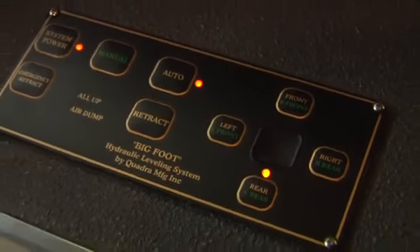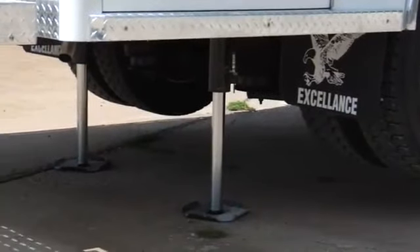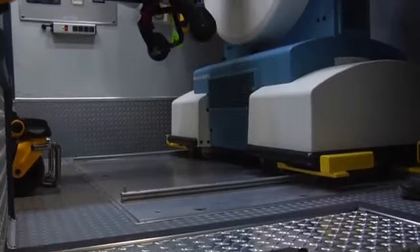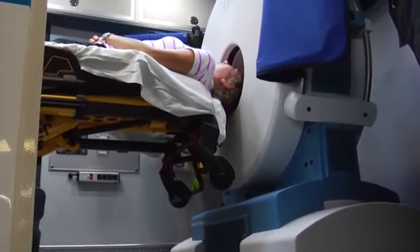The truck is also equipped with specially designed and positioned trash and bio-waste storage, and mounting poles for medical equipment. The truck is equipped with a 64,000 pound capacity leveling system with the ability to bring the truck from a seven degree out of level position to a level position. This leveling feature is important due to the requirements of the mobile CAT scanner to be level while in operation.